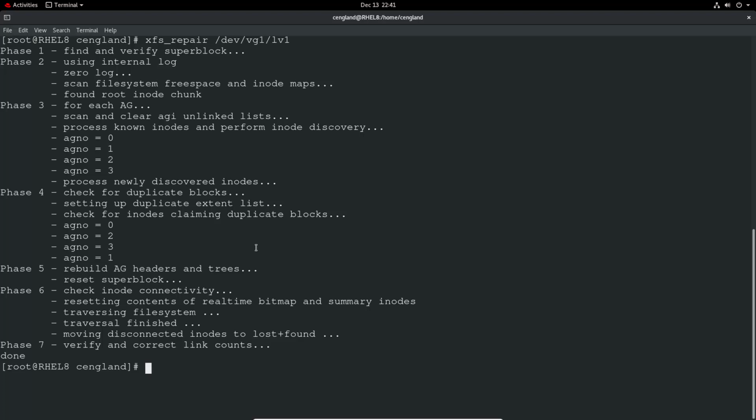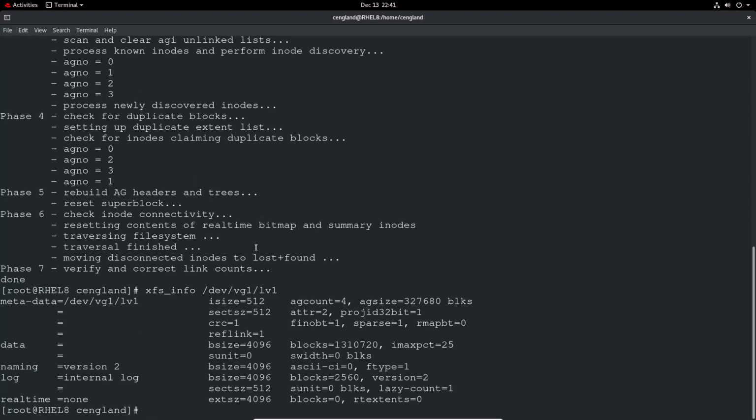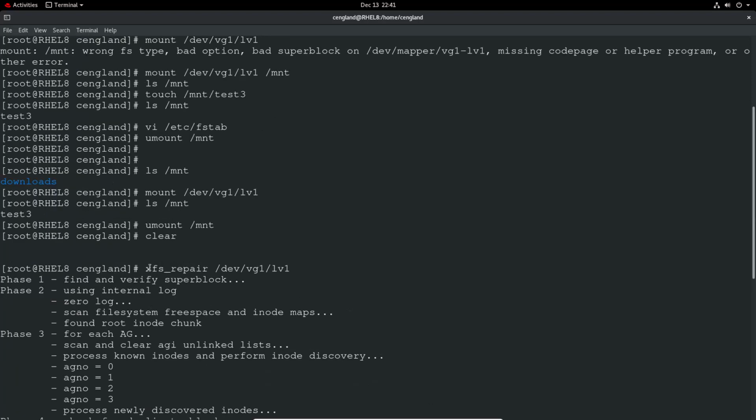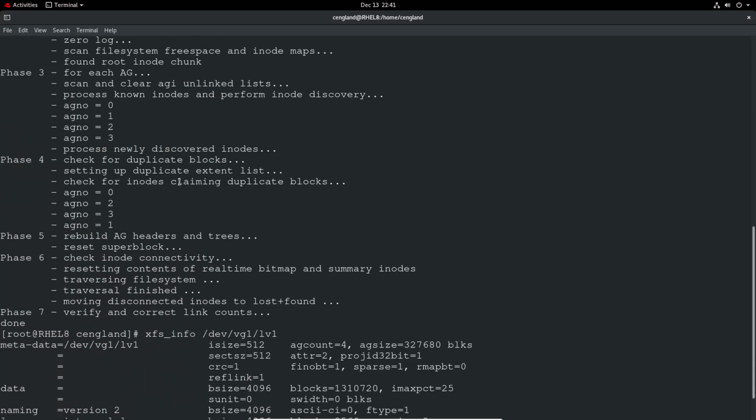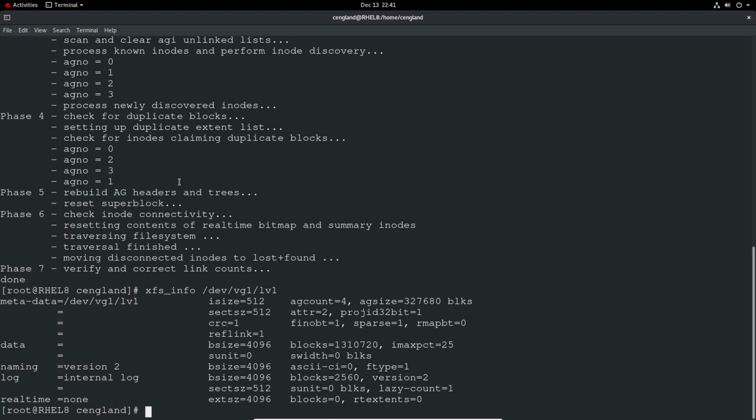Cool. And then finally the last one we can cover is information on the file system, vg1 lv1. You can see a bit of information, very similar to the information you got when we first created the file system. Yeah, so the one thing you can see there for the XFS ones is most of them are xfs_repair, xfs_, etc. Okay, that pretty much covers it.